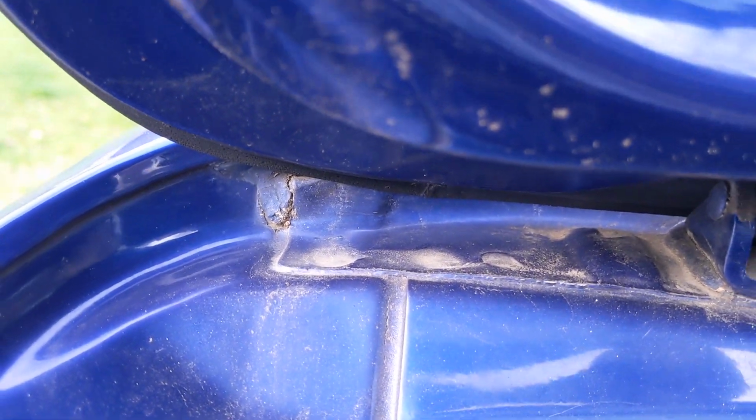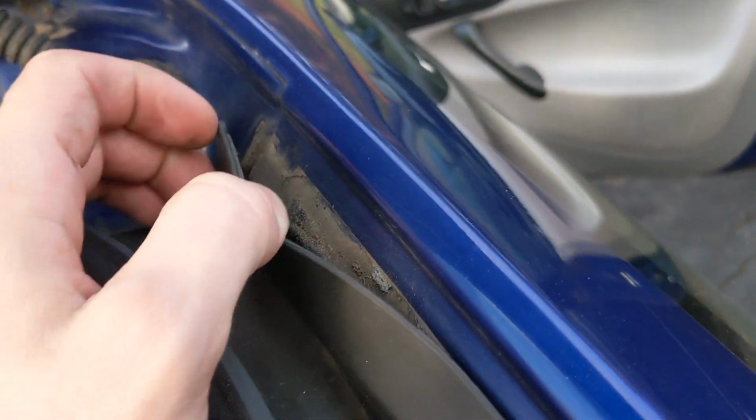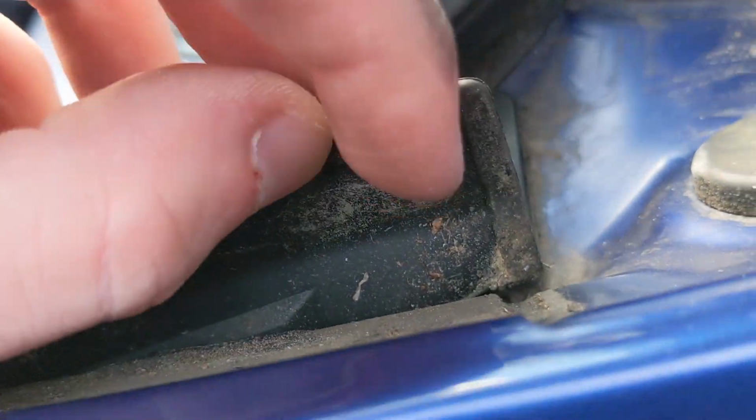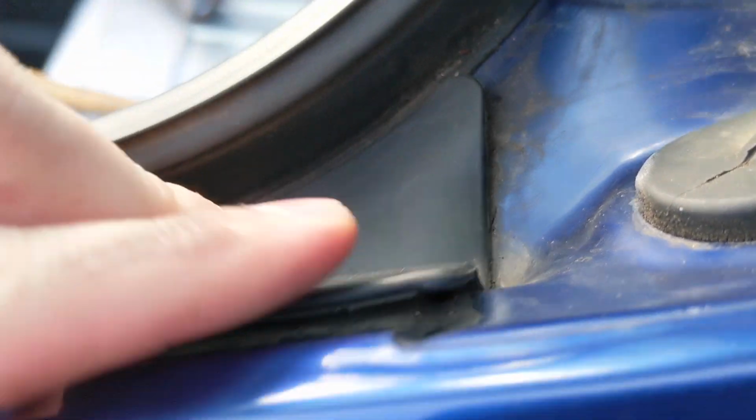This side does have a little bit of the cracking in the welds too, so I'm gonna get a toothbrush, clean that up really well, and get some sealant and put it in there. I don't think there's anything else. This is actually held in by, it's supposed to be sticky, but you can see down here, no stickiness. And I really doubt that there's anything in there making a leak, or else I would probably have a leak a little bit further down. But I think this is good. I'm guessing that's my issue.